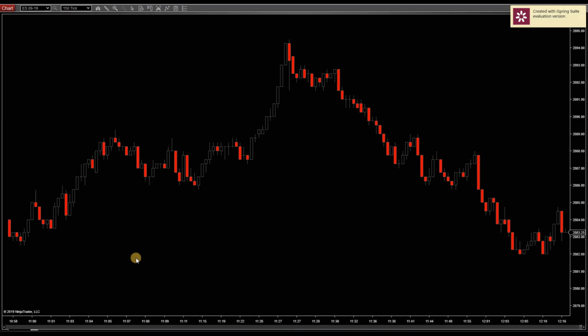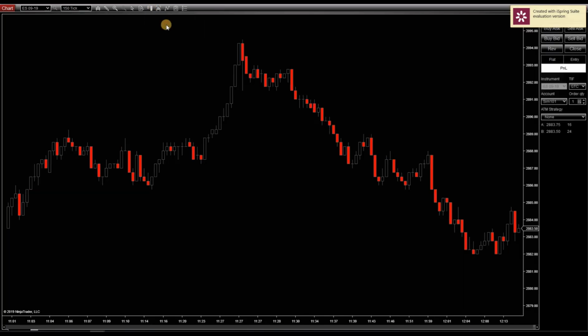Okay, so ATM strategies, or automatic trade management strategies, are another excellent feature of the NinjaTrader platform. ATM strategies effectively allow you to add multiple orders with a single click of a button. They also allow you to add automatic trailing stops or automatic break-even orders. To create an ATM strategy, the first thing you want to do is to go to the top bar of any chart and select the Chart Trader icon and select Chart Trader.